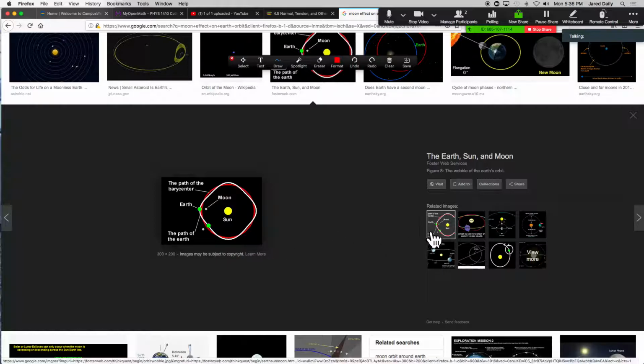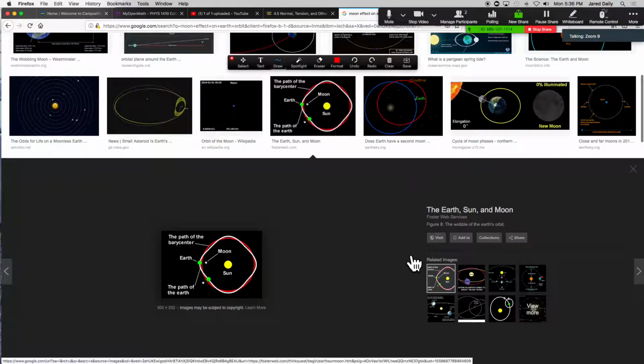This is more what it looks like. That's not a very big picture, but this is more what it looks like. The Moon is going around the Earth, and it goes around the Earth 12 times per year. So in some parts of the Earth's orbit, the Earth is closer to the sun, like in this part of its orbit, where the Moon is actually on the opposite side of the Earth.